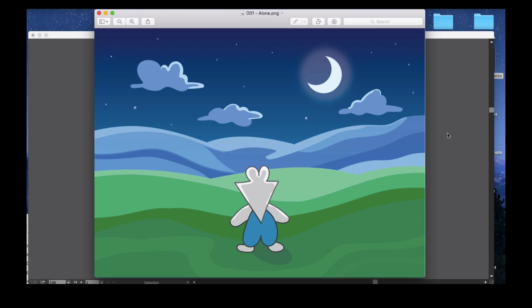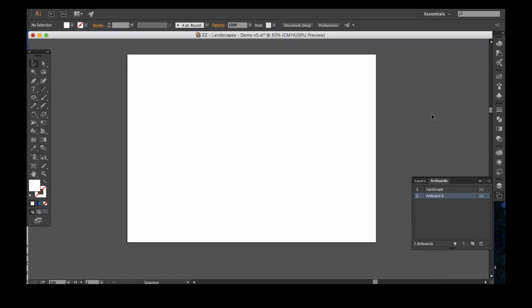Okay, so this is an image I particularly like in the post. It's just of our main character here looking out into the distance, feeling like it's alone, but it really isn't because it's part of a greater landscape of creators. So what I wanted to do was just redraw this image to the best of my ability in Adobe Illustrator, which is what I use to draw everything that you see on the blog. So let's just go over to Illustrator. I have a blank canvas here, and what I'm going to do is just draw it live and fast forward the whole thing so you could see the process more on a higher level, and get more of a behind the scenes look into how one of these things is done. Okay, so let's begin.